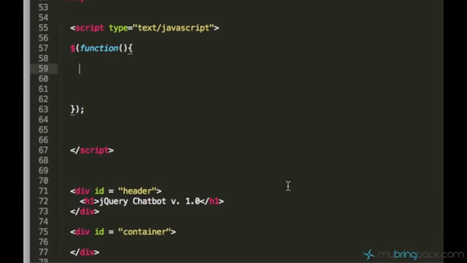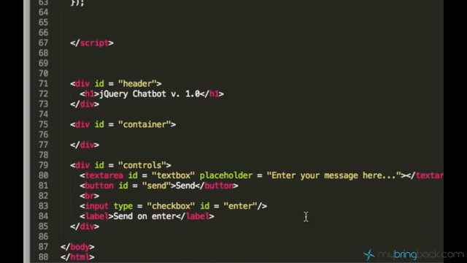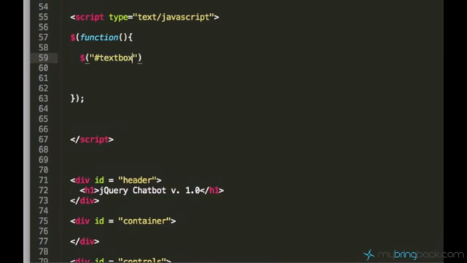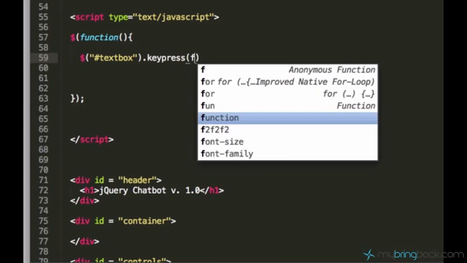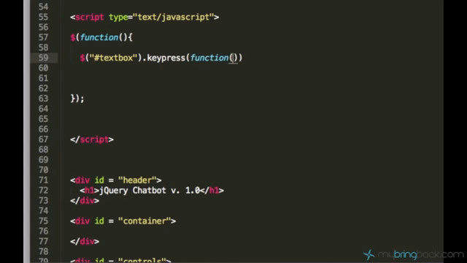We need to select the text area first, and the text area's ID is textbox. So let's select the textbox. And jQuery has this nice built-in function called keypress. And don't forget to say event here in the brackets.